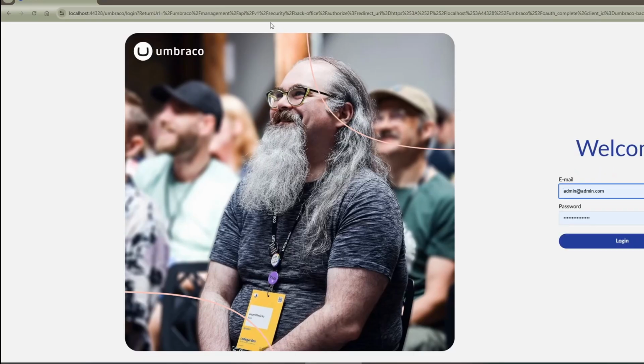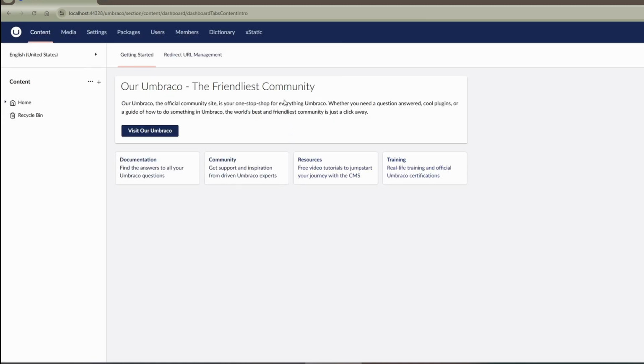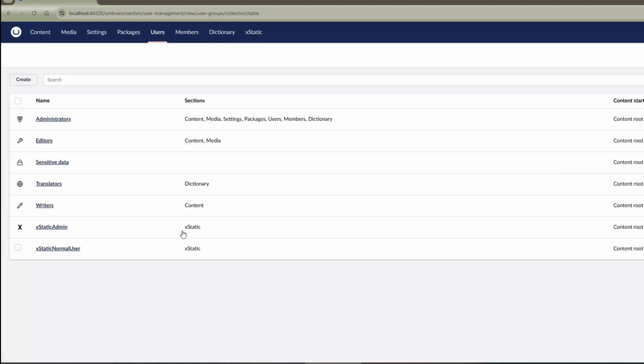And when we log into Umbraco, I'm logging in with the admin user, and xStatic immediately gets added. In the xStatic section, we can start configuring our new sites. The reason this is useful is, as you can see here, we have two new user groups, xStatic admin and normal user.